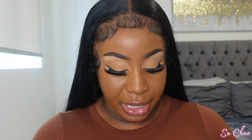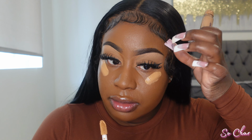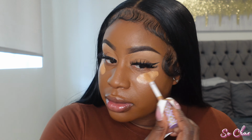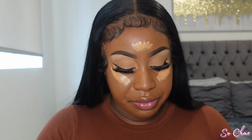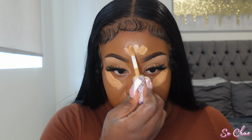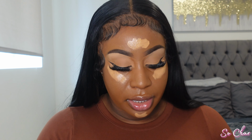So now I'm going in with my Tarte Ultra Creamy in 47 Sand, and that's the darkest concealer I have, so I lay it right here. My face is not symmetrical, but I feel like everything just does its own thing. And then I do my chin, and that is for my darker concealer.